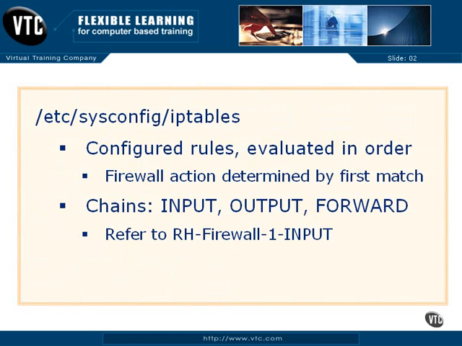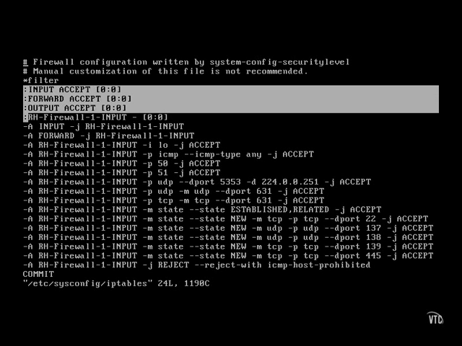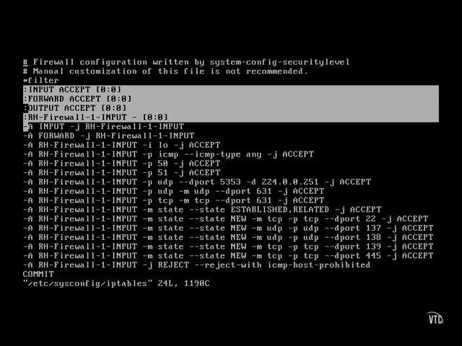Let's see how I've configured my firewall in the /etc/sysconfig/iptables configuration file. It's normally created with the Security Level Configuration tool. And as you can see, there are 4 chains in this firewall, and they have different functions.